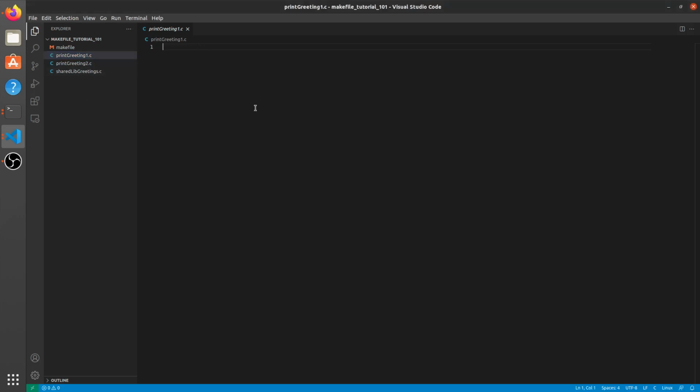Now that's going to be an actual program. So we're going to include the main function, the entry point for the main program. Extern means this function is not defined within this file, and you're going to have to go somewhere else and find it. So that is going to be used by the linker during compile time to locate, when we call print greeting 1, where it's located within the source code. All right, so pause it here, make sure you get everything typed the same, and we'll move on to print greeting 2.